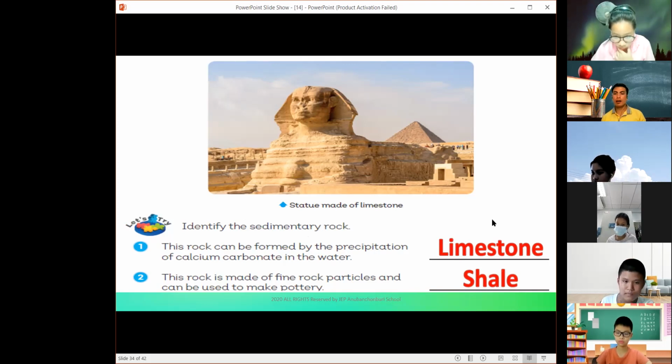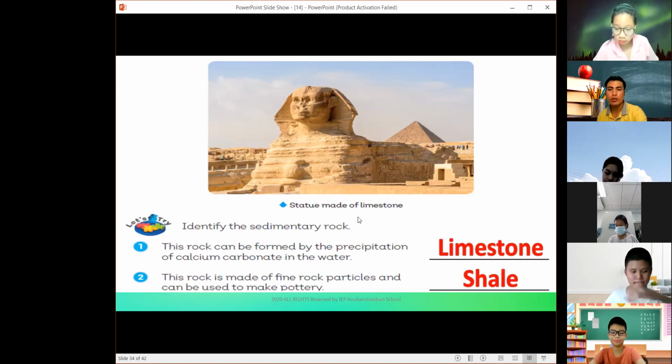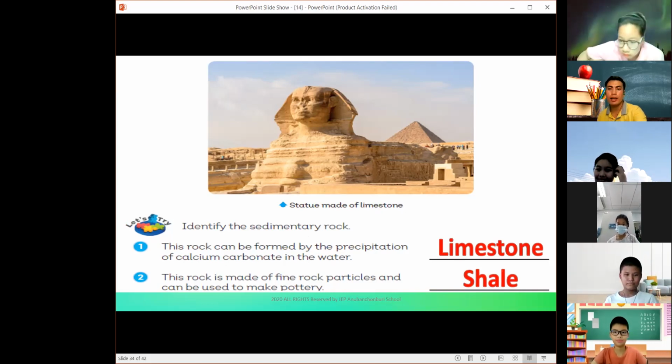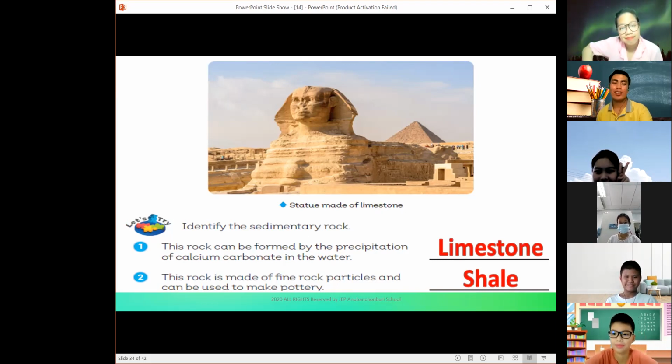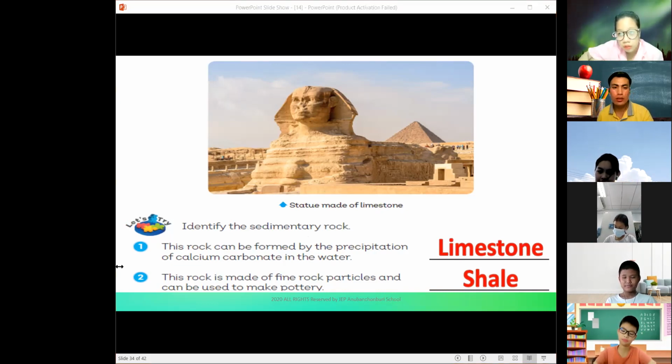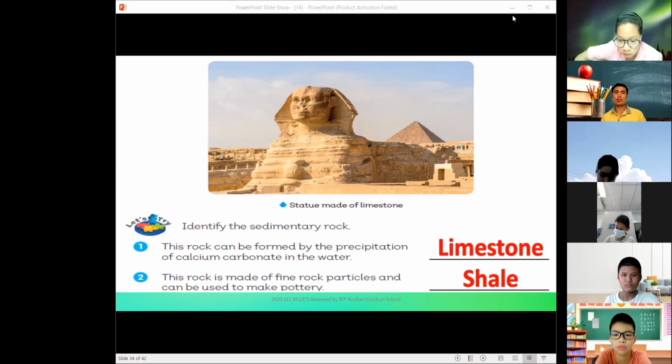So, I will take a picture right here. Maybe I will forget later. 1, 2, 3, smile. Smile, Nataya, smile. Look at the camera and smile. 1, 2, 3, smile. Oh, there. Okay, good. Yes? Jirapat was disconnected. What number? 27. Okay, so I will try to check that one later.